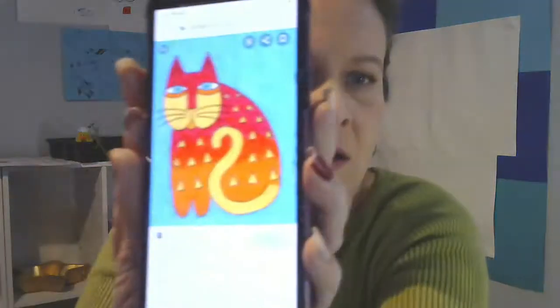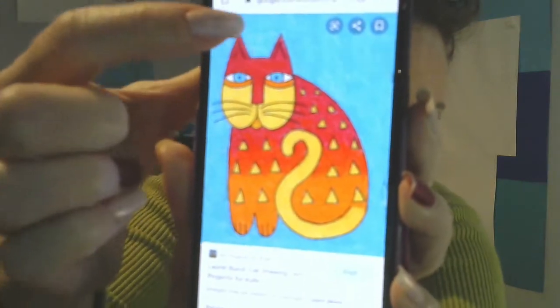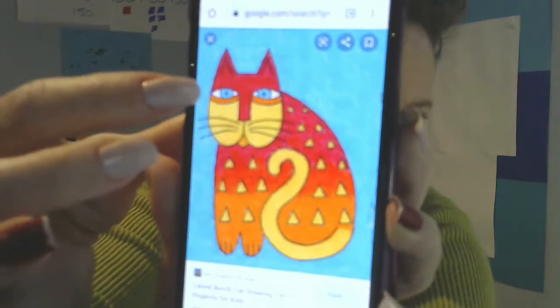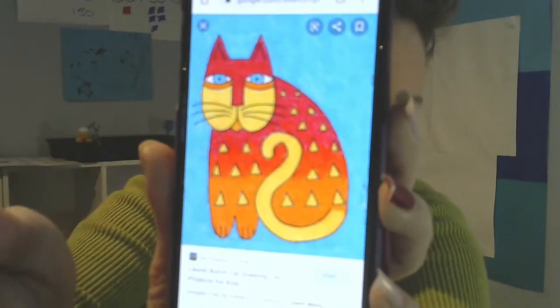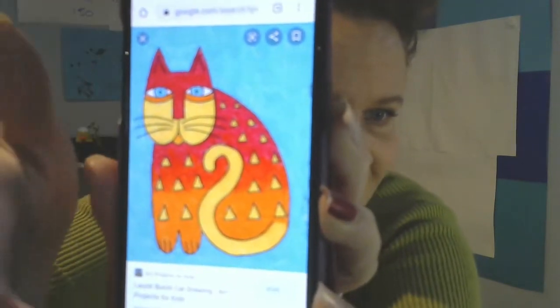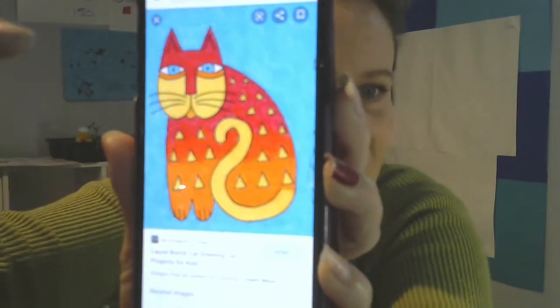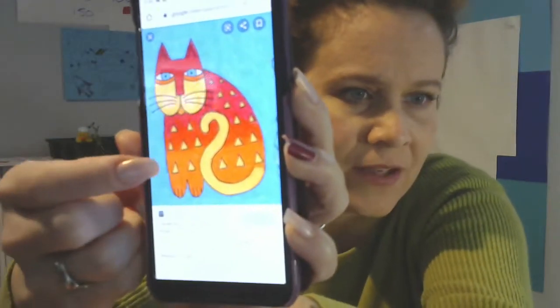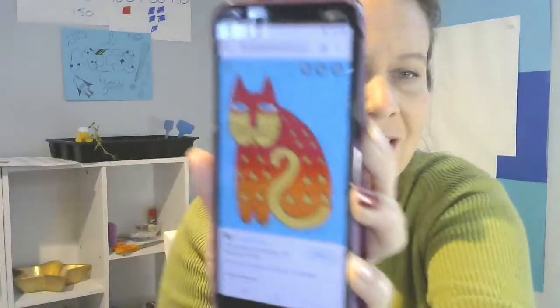There was one other one that was really nice and big. It was easy to see, but I was going to this one. Look at that. Whole page. She uses this beautiful blue background color that she then repeats in the cat's eyes, and then this gradient, almost ombre, for the cat's body with the triangles that repeat throughout, and they're larger at the bottom and smaller where it gets away from you a little bit. So she's using this element of pattern. It's not realistic, but it definitely gives depth and interest to her work.